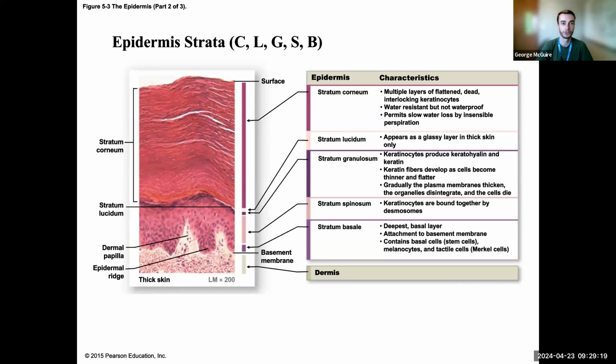And then lastly, our most superficial layer is the stratum corneum. And so this is 20 to 30 layers of stratified squamous epithelial cells, those dead keratinocytes that easily flake off. And that's what makes up a majority of the dust in our rooms and in our houses. It's just our dead keratinocytes that have flaked off of our stratum corneum.